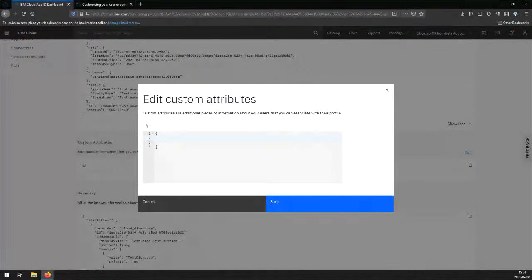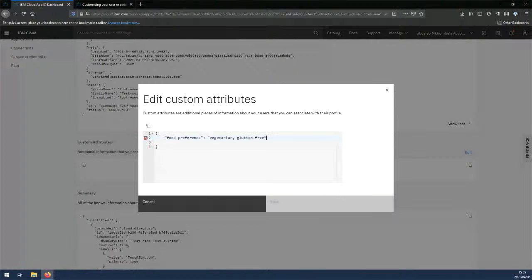Maybe things like your preferences, whether you want to receive notifications via email or SMS. You can add all of the preferences of the user here, in which later on you'll be able to use the JSON-like format to retrieve the data and to send the data as well using your curl commands later on. So just for this example, I'm going to paste the attribute that we've copied from before. It's just a simple attribute that says this end user's food preference is vegetarian and gluten-free, nothing more.